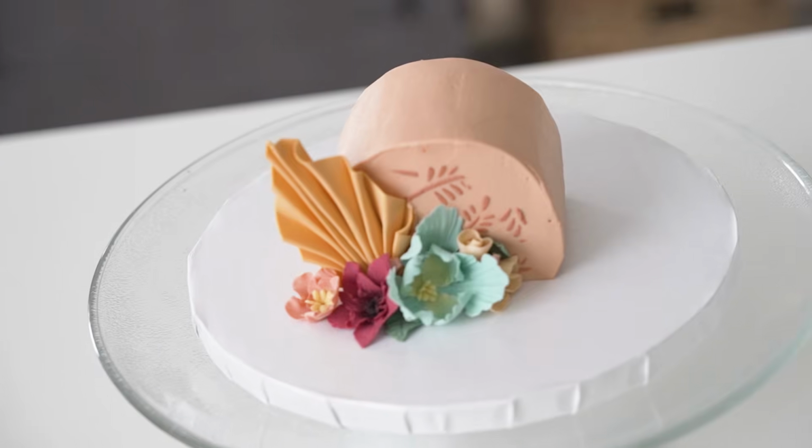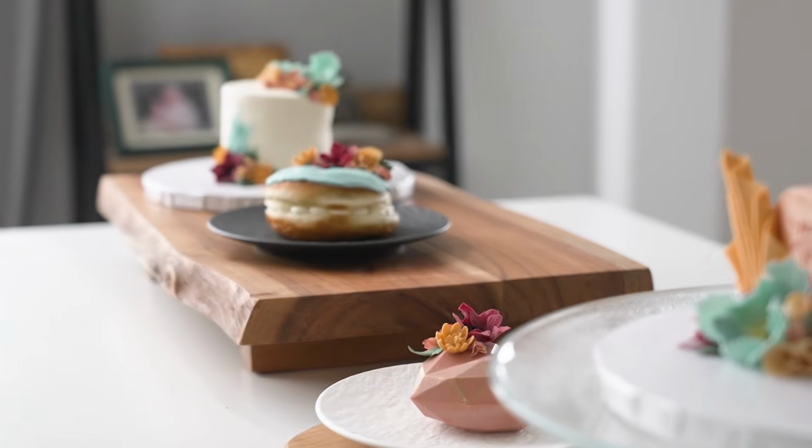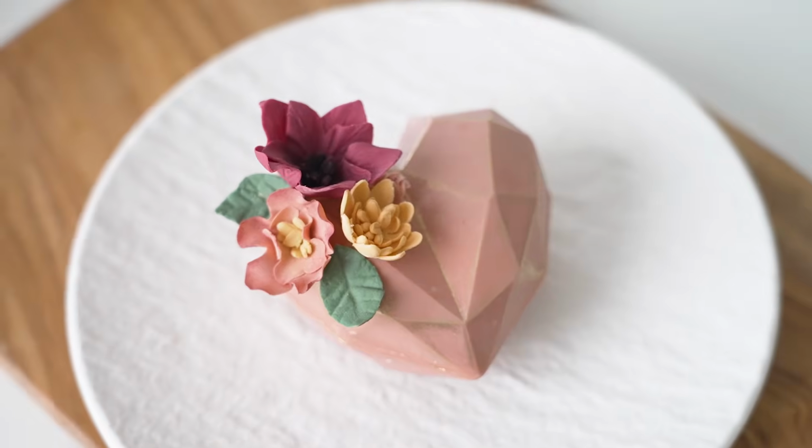I think that the cakes are still a little bit too big. I think the smaller, the cuter. The heart is perfect. Like, I'm not even gonna touch that. But you guys let me know what you think.